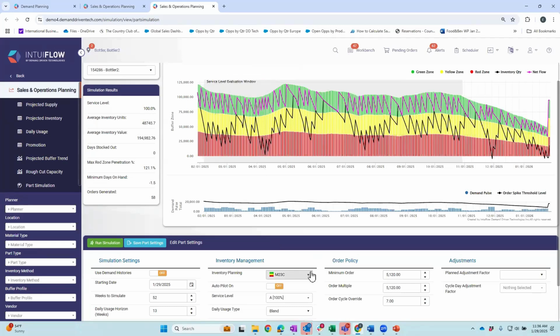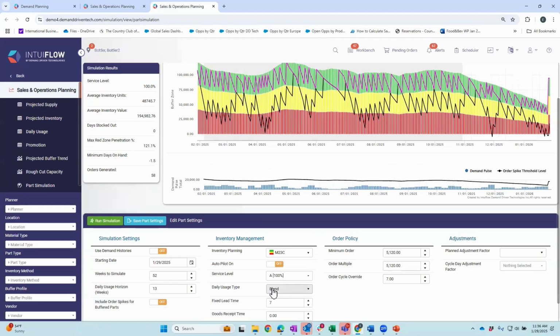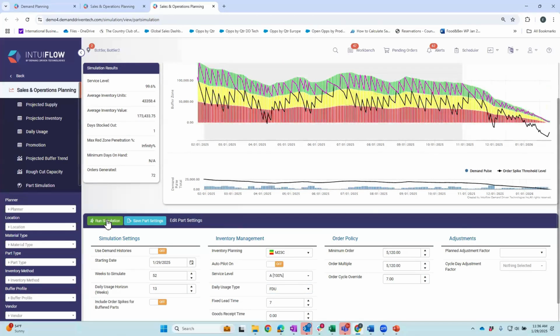Even though we're getting 100% service, we're kind of getting a little low. Let's say we wanted to test what other strategies we could implement. Well, one of them would be, instead of using a blended daily usage horizon, we could possibly adopt a forecasted usage horizon. And this is now going to plan to the future. We can see this kind of lumpiness in our demand and evaluate whether we would get a benefit from that. What we find here is this is really not adequate. We've still got some pressure here. Even though we have FDU helping us, this has got a generally declining pattern. We've just got some distortions. You can see this cluster of demand coming in that may not be helping us. So perhaps that's not going to be the best answer.